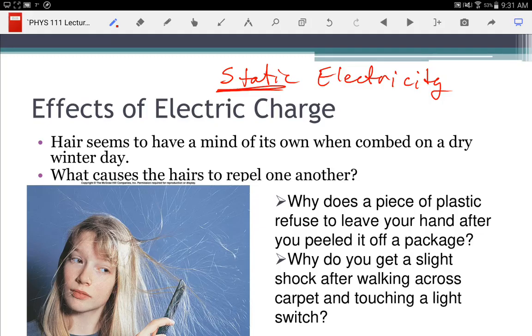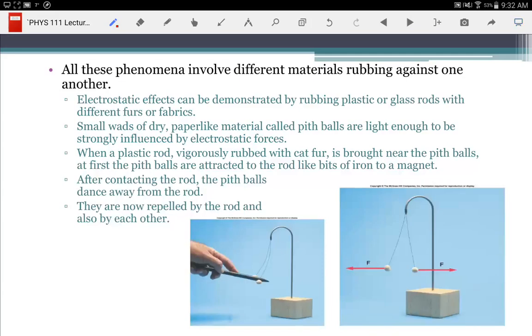What does the word static mean? Not moving in this case. Static means constant or stationary. So static electricity is what we're studying right now, electricity that's not moving, at least not continuously. So in a situation with that comb, the comb is going to do exactly like we learned if we take rubber and rub it with fur, like our hair. It's going to rub so that we have extra electrons on one and not enough on the other. But then we're going to have an attraction because they have opposite charges.